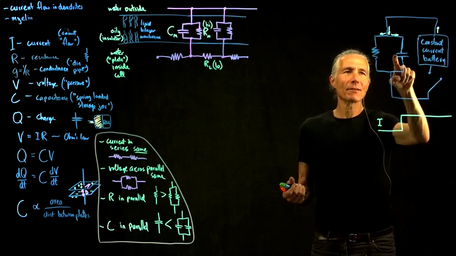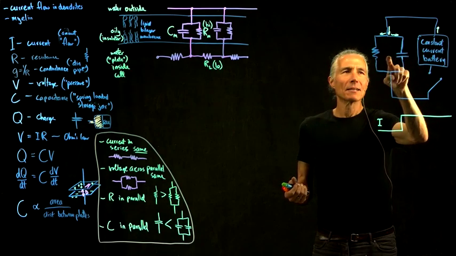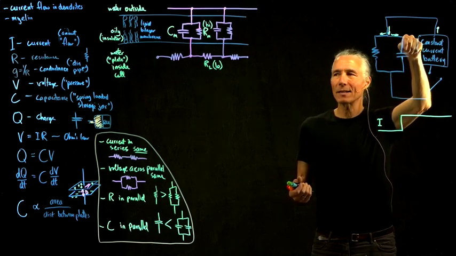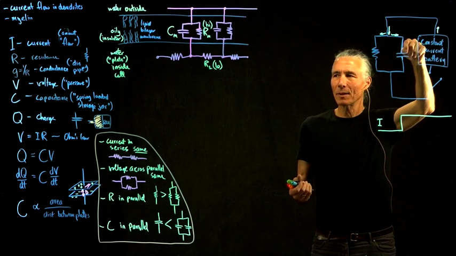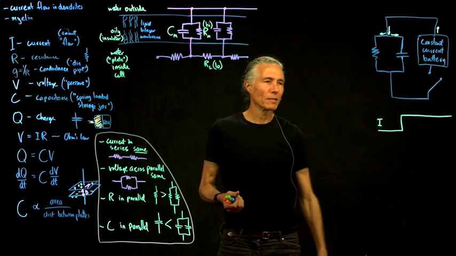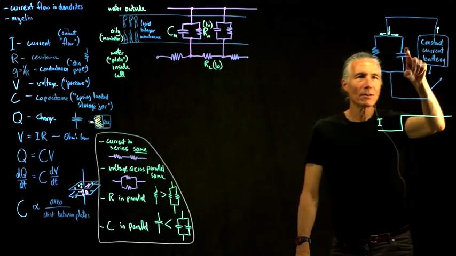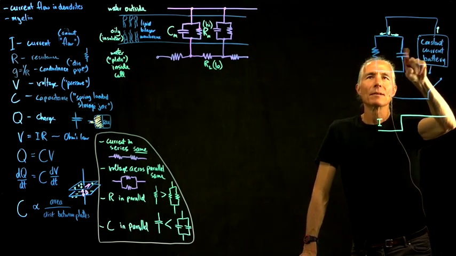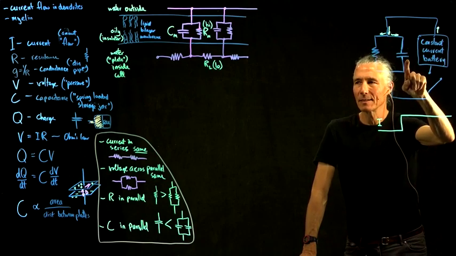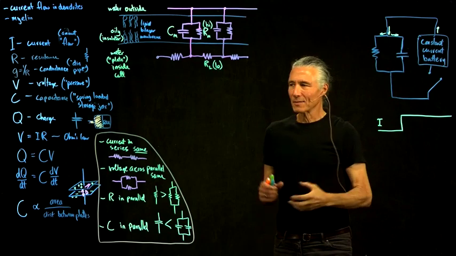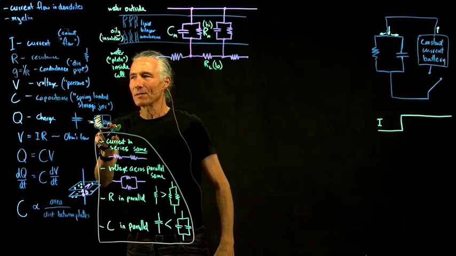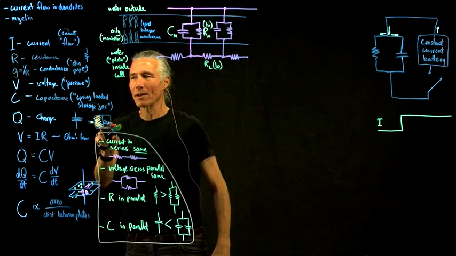Of course, it's got an insulator in it between the plates, so it's got infinite resistance. But if the charges come down here and it's uncharged, they can stick to the plate. And so at the first instant, when you close that switch, all the current is going to go to the capacitor, because this guy has some resistance, and this guy has zero effective resistance. That's why I said it's like a storage jar, and when there's nothing in the storage jar, the spring is not pushing on it at all.